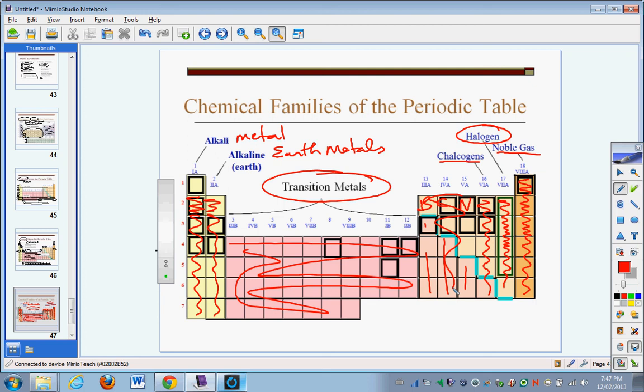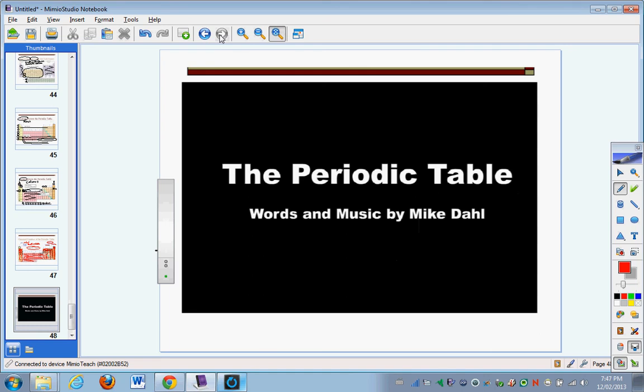So that's it, I think, for the periodic table. We won't play a little video here, but we'll watch that in class. Those are vocabulary and names of different parts of the periodic table, as well as properties of metals and nonmetals. Things you definitely need to know for your unit test.